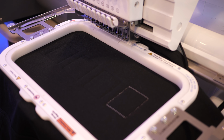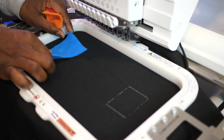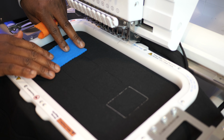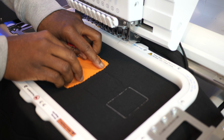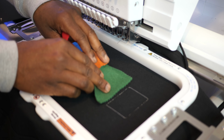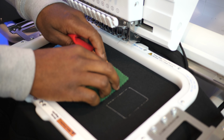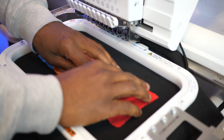Let's put it on. Back over here to our applique design. You guys should be able to see the squares, but let me move my light over a little bit just so you guys can definitely see it. So I'm going to put my blue square over top of here because that's where I want it, right? Then I'm going to put my orange over top of that one. Then I'm going to put my green over top of there like that. I'm going to put my red over top of there like that.